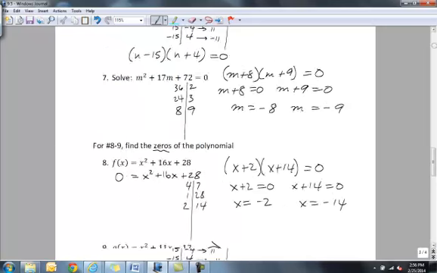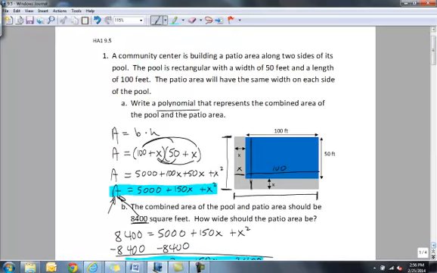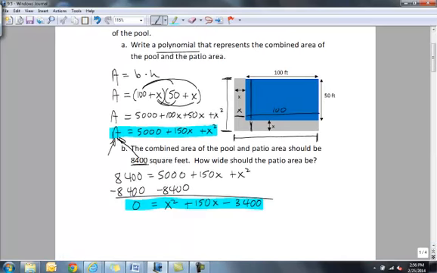All right, let's go all the way back. Hopefully our skills are good enough. All the way back to our pool problem. Boy, the numbers are really huge here. Kind of like what we've been doing. Notice we need to factor this. And so I need to think of which numbers multiply to be negative 3,400. I mean, this is particularly difficult. It might take a little while. Yeah, I'm probably not going to give you a whole bunch of these, if any, with these really large numbers. We need to figure out which numbers multiply to be negative 3,400 and add to be 150.